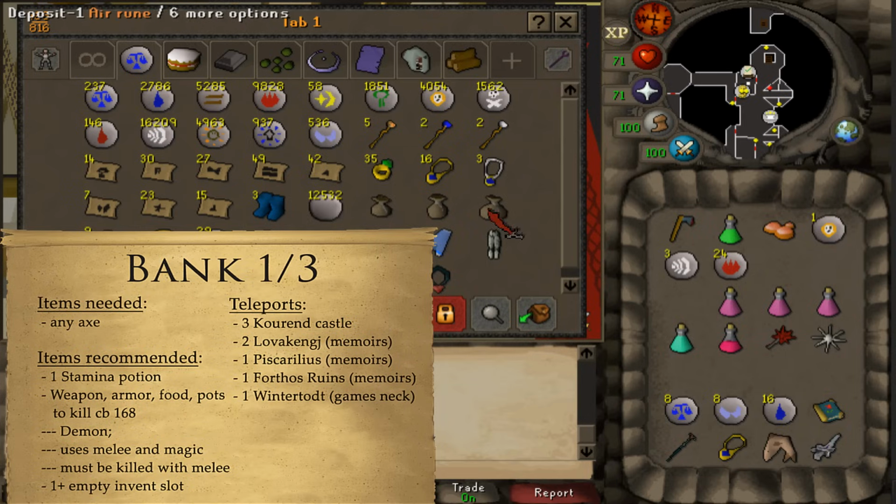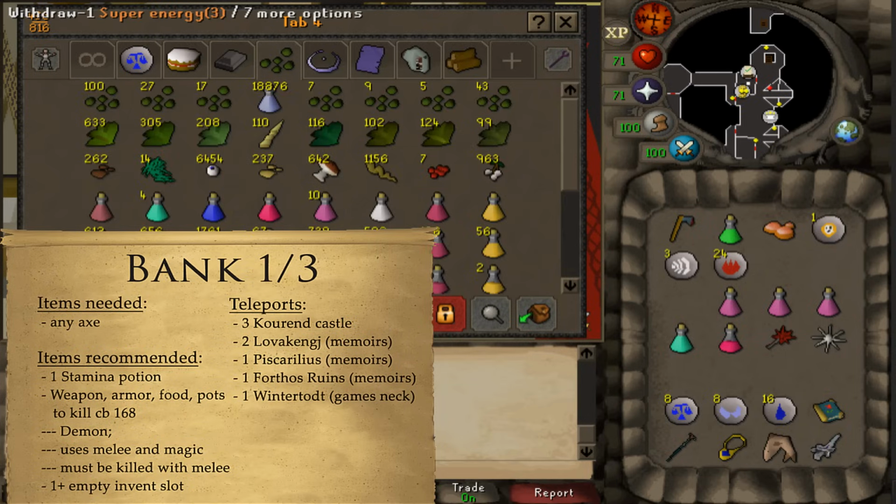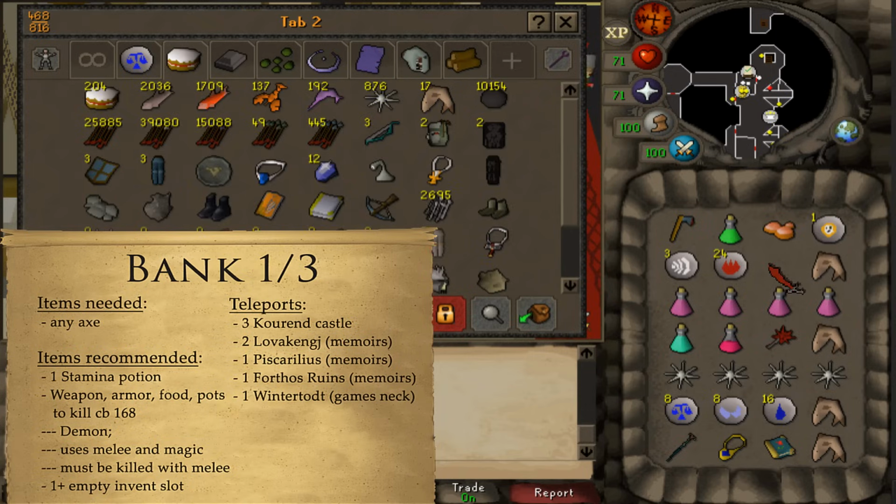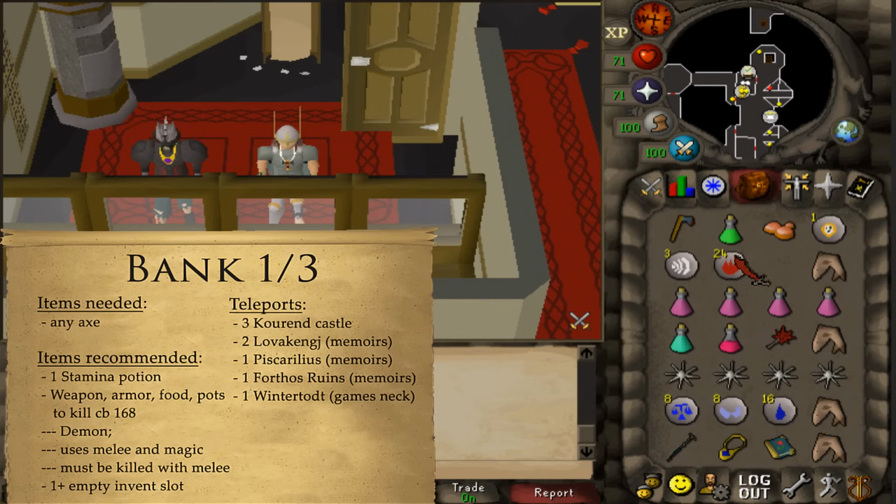Since I now have a bit more space, I will bring along 1 extra energy potion, and for the rest is gonna be some food for the first demi boss fight. I think that's gonna be it. Just be sure that you have at least 1 empty inventory slot.